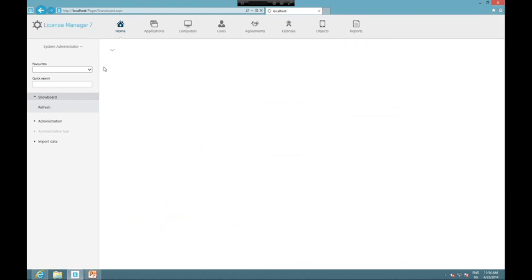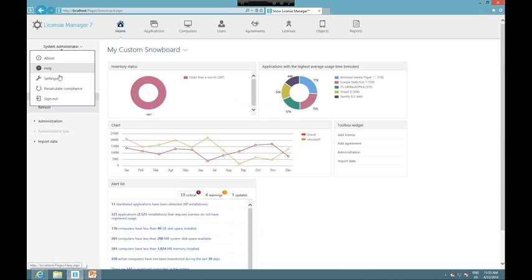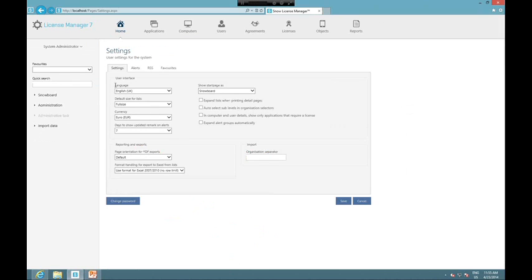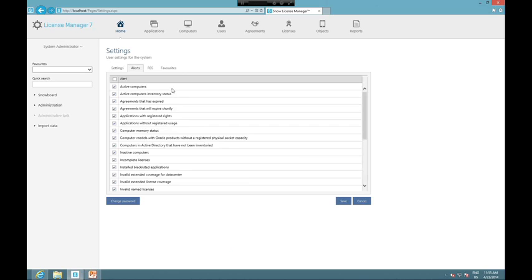If we go to the alerts within the Snow License Manager platform, you'll notice that we've added some more alerts. These alerts are designed to proactively notify you about things that you probably care about. If we go into some of these, you'll notice some of the previous version's ones where we want to proactively notify you, for instance, when an agreement's going to expire. Or we want to proactively notify you when there's software in your business that isn't being used. You don't want to find out when you're going through an audit.